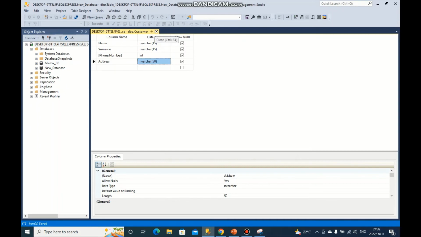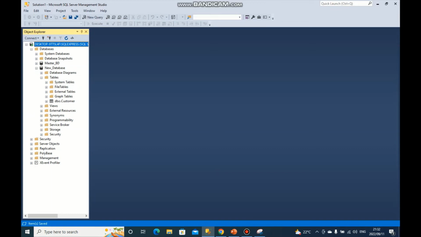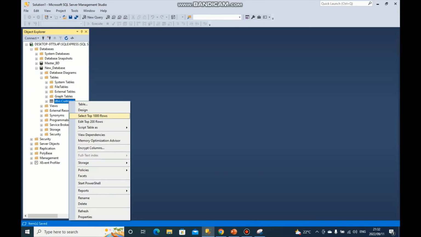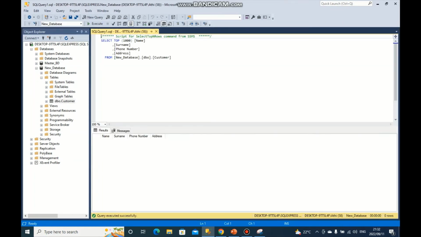You can just close this window, but you can click refresh and go back to databases, tables, and you will see our customer table there. Select those, so it shows the stuff that we put there: name, surname, number, address.